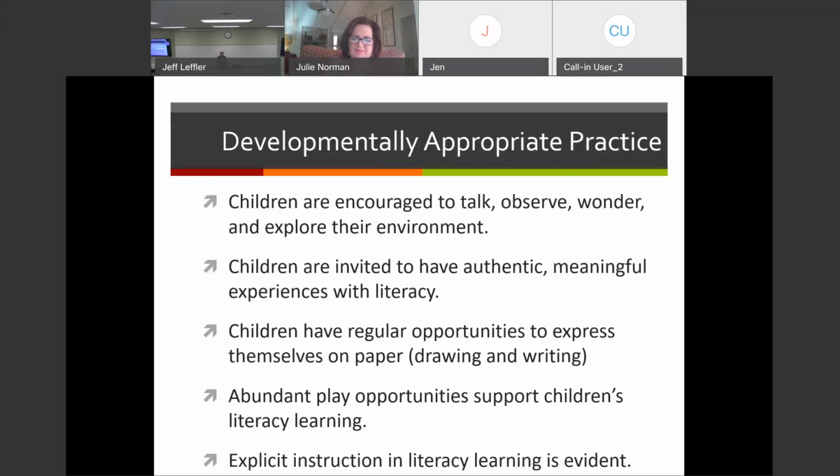The other thing about authentic experiences is that they are personal. It's a lot of one-on-one. That's why you as a parent have so much power in your child's literacy trajectory, even more so than that preschool teacher, because you're better able to get with them one-on-one.